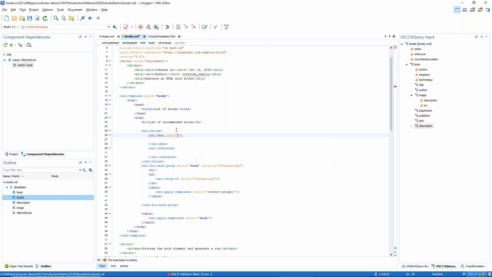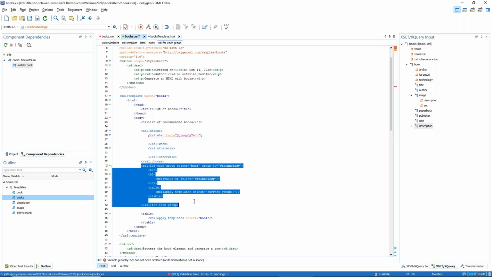Let's say the parameter name will be group by technology, something like this. And when the parameter is true, we want to have the file, the HTML, something like this.